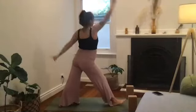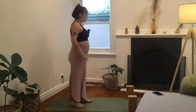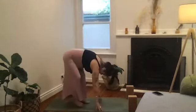Bend the front knee, hands to the ground. One-legged dog, lift the right leg high. Walk your hands back to your left foot, standing splits. Take one hand to your left leg, the calf. And once you draw your belly up, your right thigh bone up, so you can take both hands to the standing leg. Hold the calf for 3. For 2.